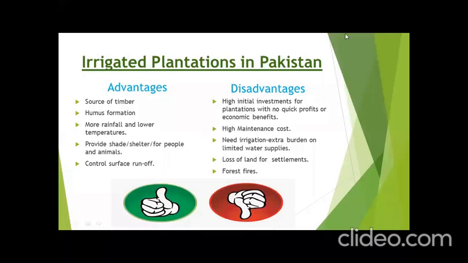There are some disadvantages as well. There is a high cost of developing these linear irrigated plantations. High cost for their maintenance is required. There is need for irrigation and Pakistan has a shortage of water. Land is needed for making houses and increasing farmland to meet the demand of the increasing population. Profits are not large and it takes time before profits are achieved. Other areas give more and quicker returns.